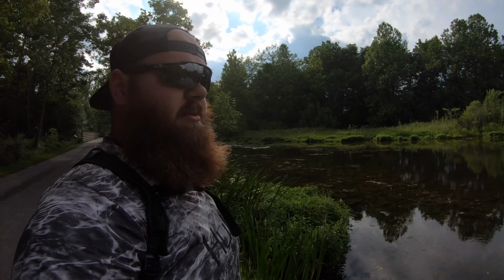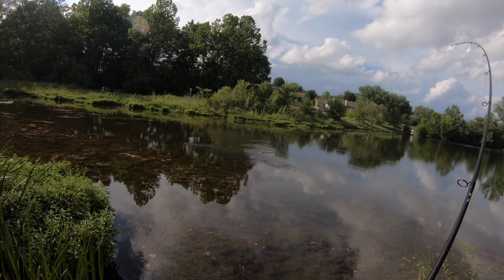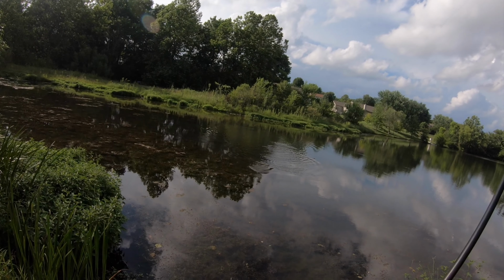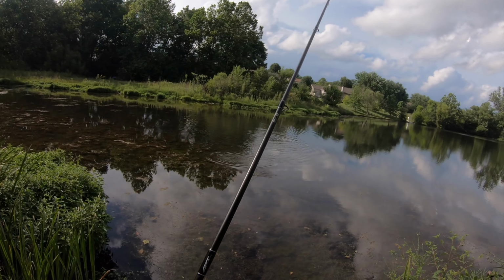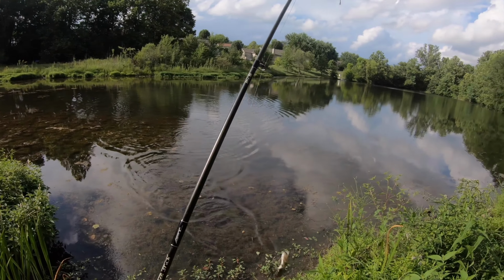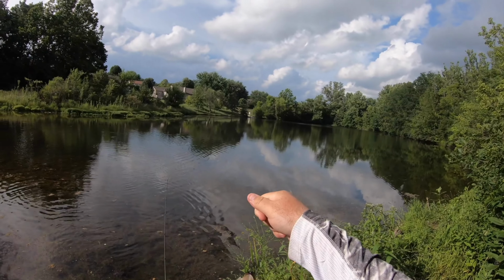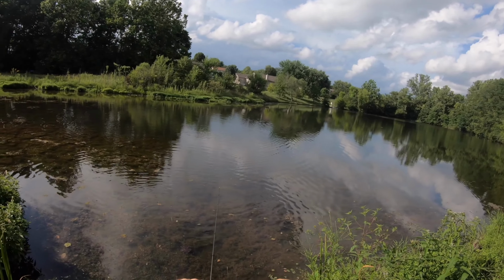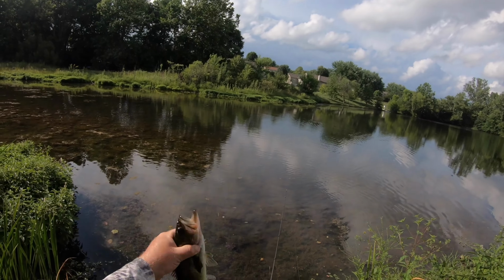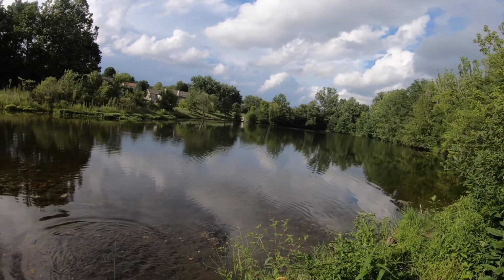There's one. Nice little jump. Beautiful largemouth. Just a little guy. Oh, he's caught up in the weeds. Oh, I'm gonna have to horse him through there. Still on there. Hopefully I don't lose him. There we go. Oh, I lost my worm. Just a little guy. He was twitching that way out there in the boonies. And the first one falls victim to the 4-inch Yum Dinger. Beautiful largemouth. Boom. One down. 1,000 to go.